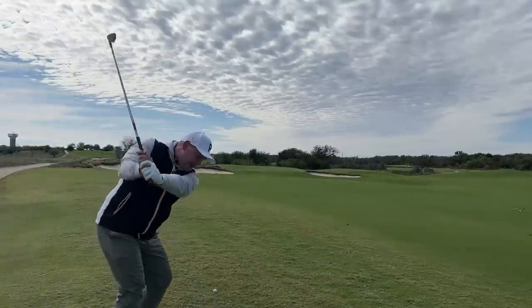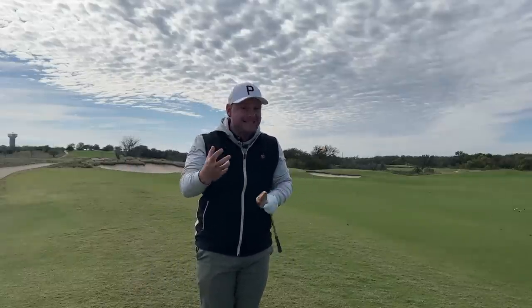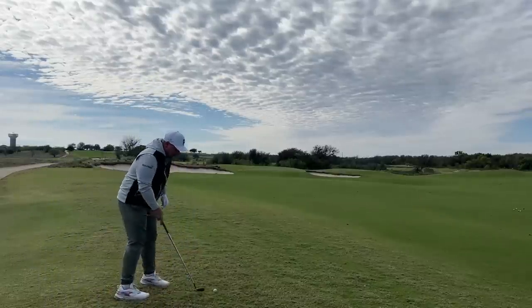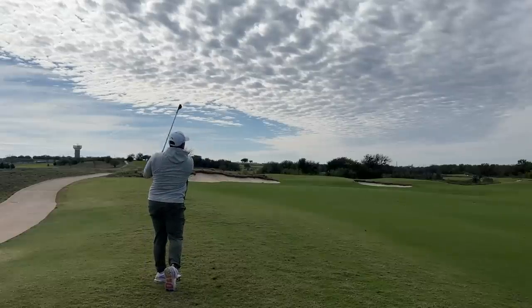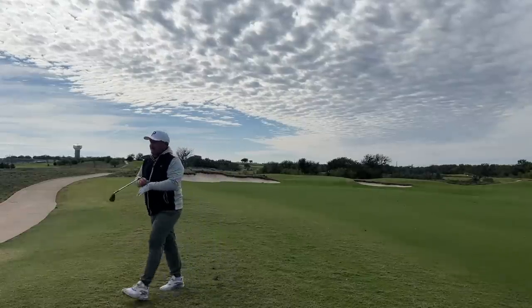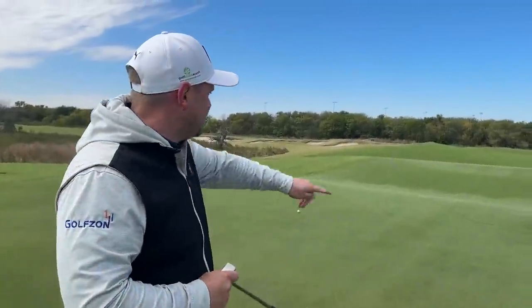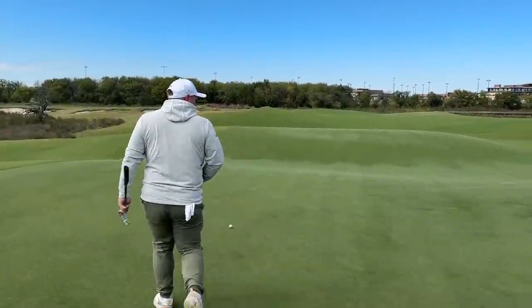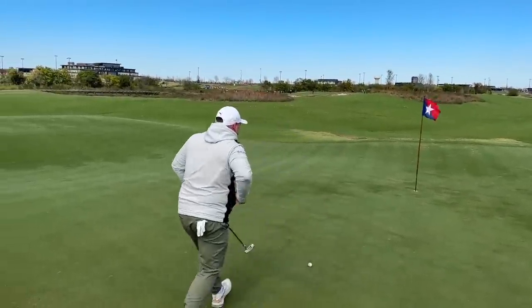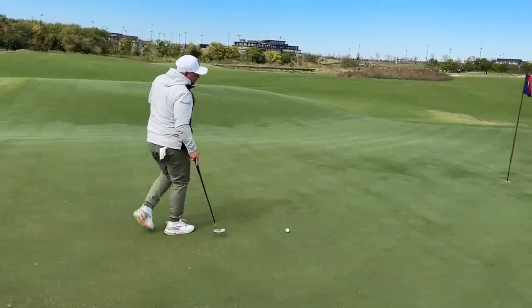It is important to consider ball speed, spin rate and carry distance, but if you can keep a cheaper driver in play more than a more expensive one, which one should you go for? Get in the comments below — how important is keeping a driver in play? To me that feels obvious, but a lot of people would just prefer something that goes a long way on a launch monitor. And that is a chance at a birdie with a $99 Dick's driver. There's me saying this is a small green for a 600-yard hole — it's actually just half of it's hidden, so I'm quite glad. We've got this for a birdie, and I wouldn't have anticipated that. We're looking forward to testing this against the Paradigm I have in the bag and seeing just how much difference there is.